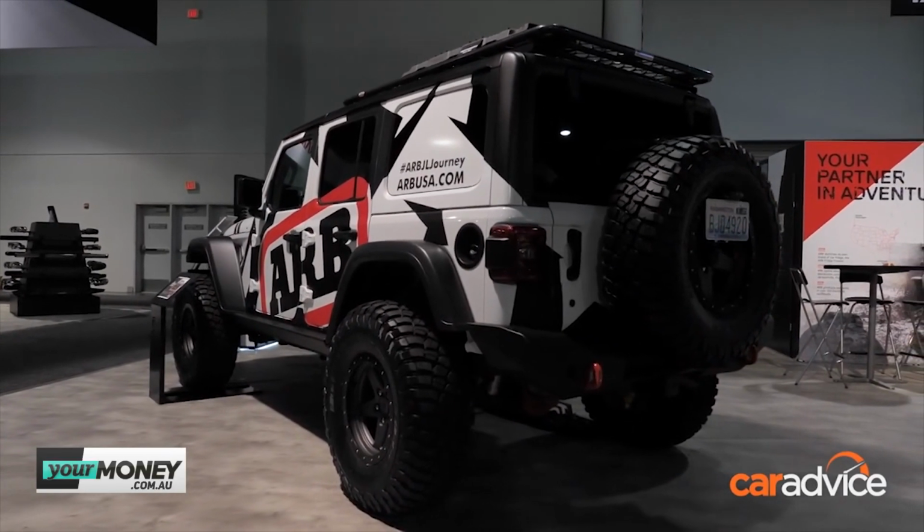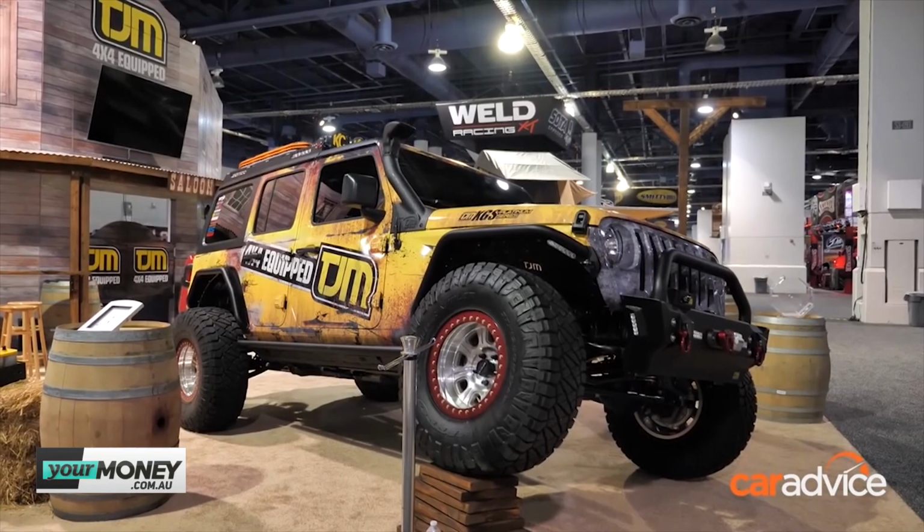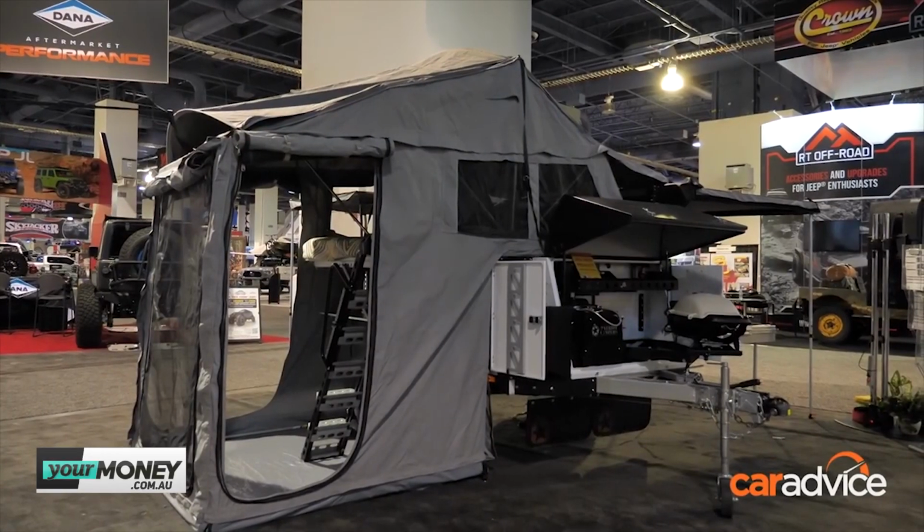But when you go to SEMA and they have a line around the corner for people to come and check out their newest gear, you realise how serious the business is for international buyers and sellers at a show like SEMA. And then it goes on to all sorts of different manufacturers that are there selling other off-road parts. Yeah, so among the Australian names we saw there, as well as ARB, we saw TJM, which were impressive to see them there, Red Arc Battery Management, Patriot Campers, although I couldn't find a Jeep Wrangler.